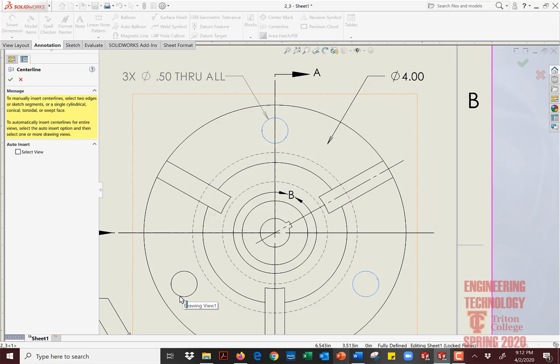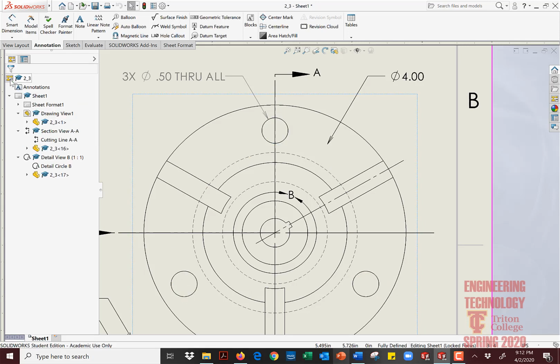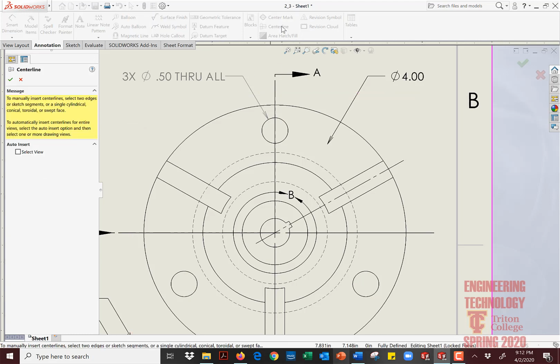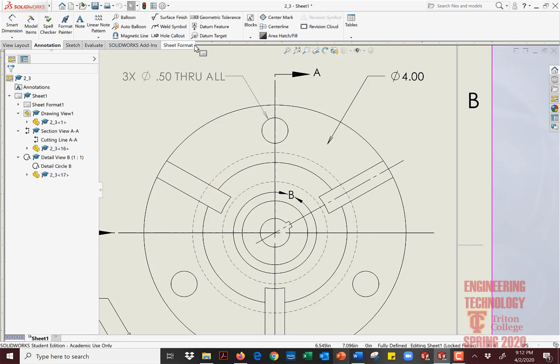If I select, let's say, 3 objects like this and hit OK, it doesn't do anything, because that particular center line only works if I'm picking 2 objects, and it creates a center line between those 2 objects. So this feature does not work for this item.